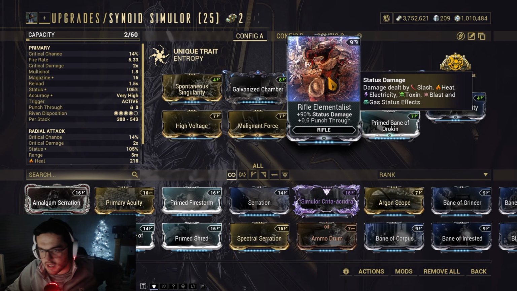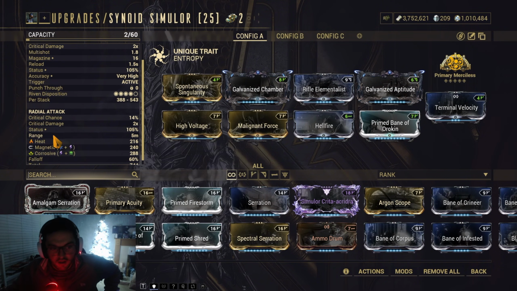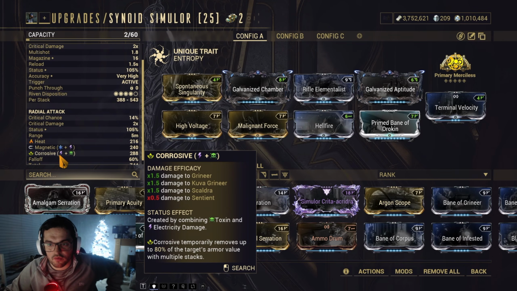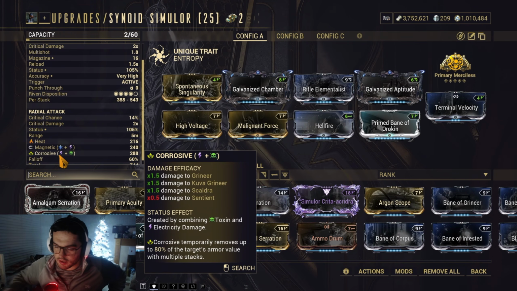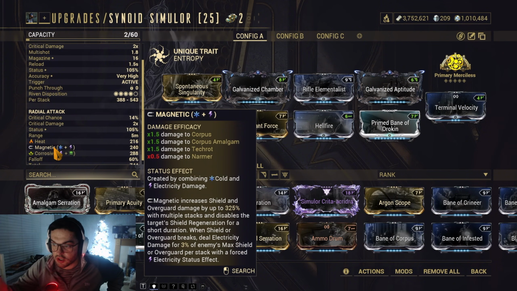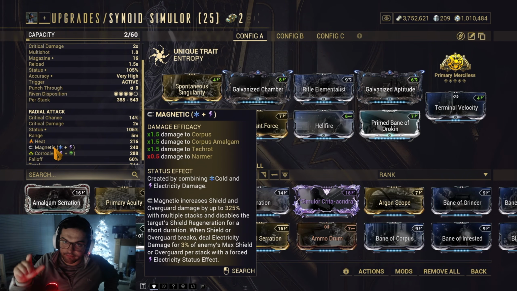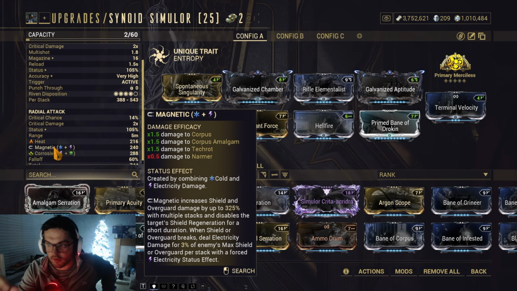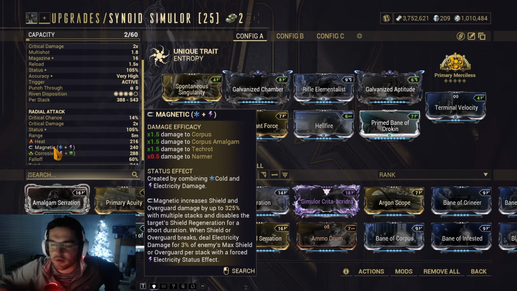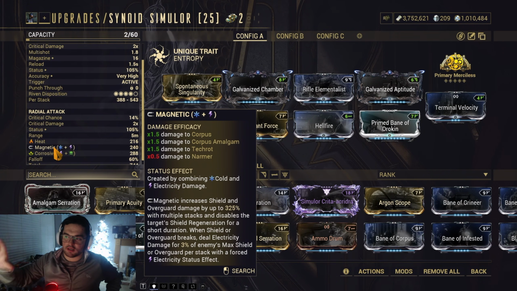That is the electricity and the heat. As you can see, we are using heat, magnetic, and corrosive. This corrosive is here for the DOTs, meaning that we will do more damage whenever we strip armor. Magnetic is going to do extra damage to shields and overguard, meaning more damage. And as well, whenever we take off an overguard with an overguard Axilis unit, this will proc another electricity status effect on top of that as well. But where am I getting all this electricity damage from?